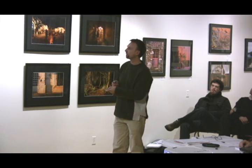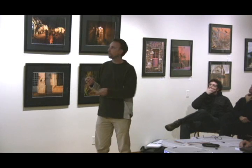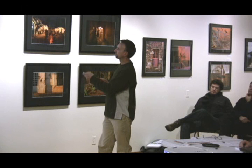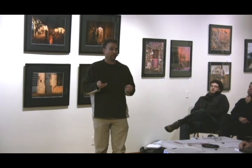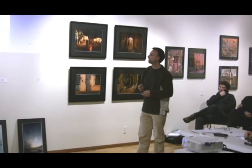How do we do that? Well, one of the key ingredients from a planning point of view is keeping the streetscape of a pedestrian scale. We are human beings. That's how we experience space. We don't experience it up here or way out here, especially on Bowen. We have a reality of 12 to 20-story trees to set this into. It's a very unique landscape to build buildings into. That's an important context to remember.